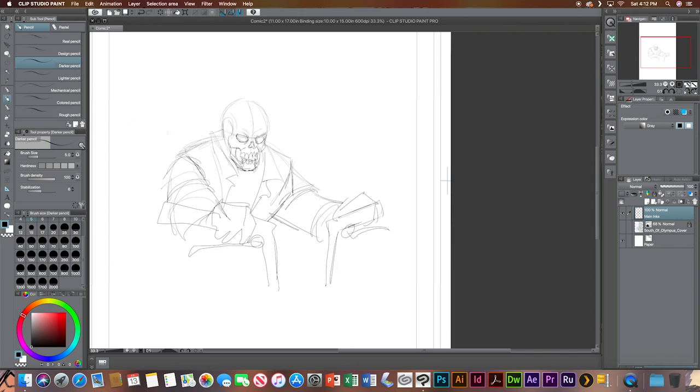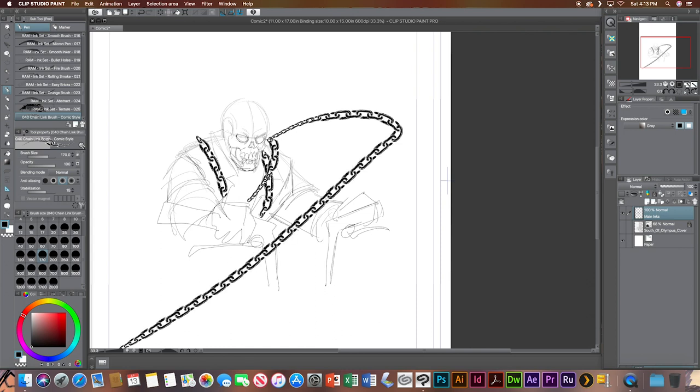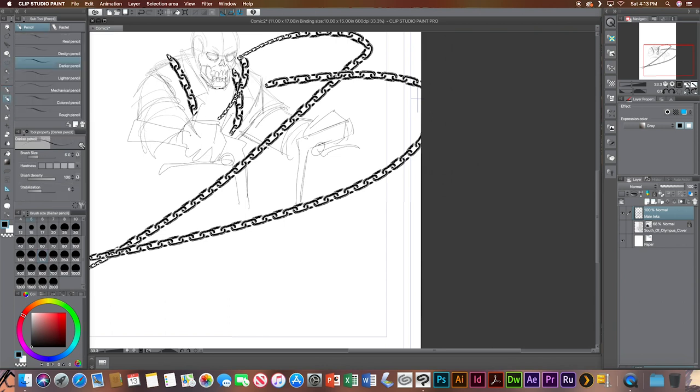So I'm going to pencil Ghost Rider real loosely, grabbing the chain brush. I'm just going to throw some chains over, and I noticed very quickly that this brush is pressure sensitive, so you can vary your pressure on your pen and it'll give you thin and thick chains. That's great for perspective, so I can make the chains look as if they're coming out at the camera, and that creates the effect of movement, creates more action, and makes your drawing look less static.